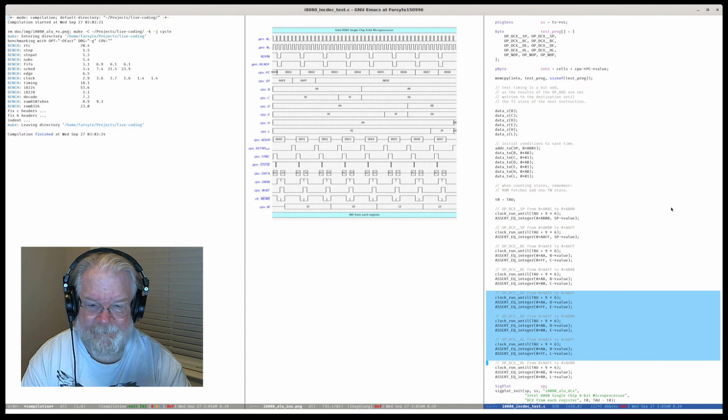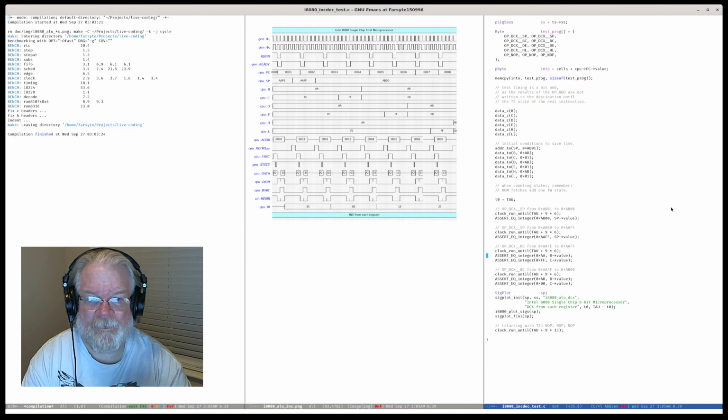Yep, let's regenerate these once we get this edited. BC from AB01 to AB00.